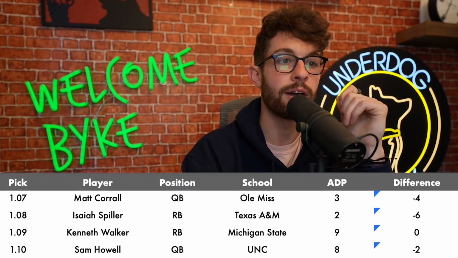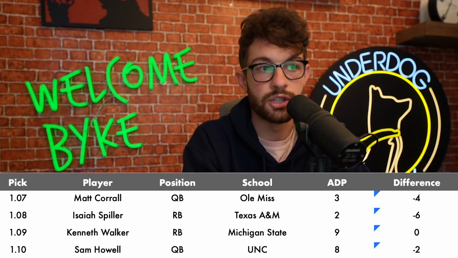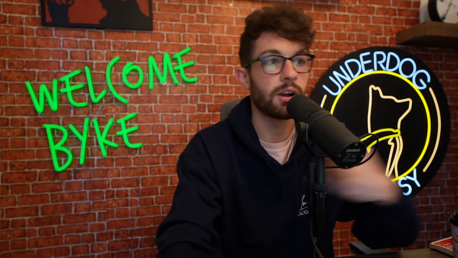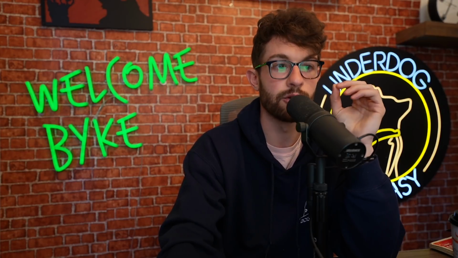Pick number 10, we are going back to the quarterbacks. Mr. Sam Howell out of UNC, ADP 8. I have him number 10 overall, and he's a guy I could see jumping up the board a little bit depending on where he goes in the NFL draft. Now, Sam Howell out of UNC had a very, very big year. He has a very interesting resume. I think there's a lot of high upside parts of Sam Howell's resume that you can pick apart.